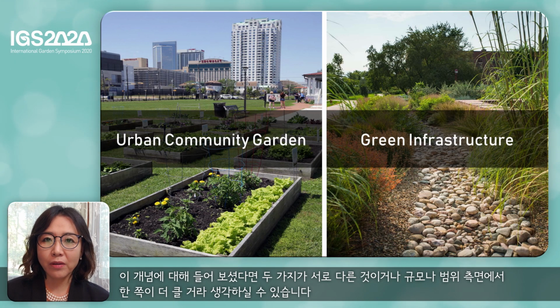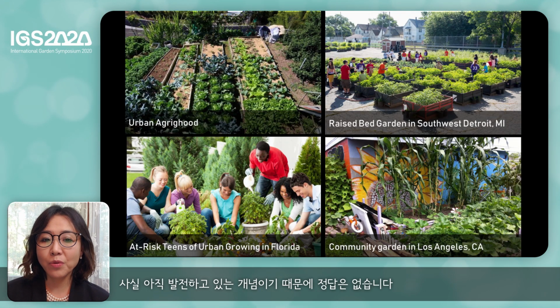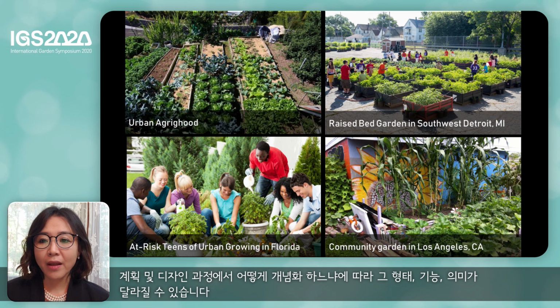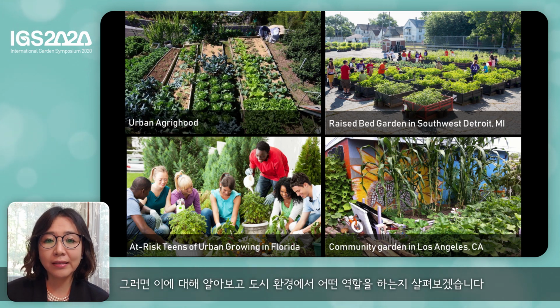So if you have heard about these concepts, you may view these as two different ones, or you may think one is larger than the other in terms of scale and scope. In fact, there are no correct answers as these are still evolving concepts. And depending on how we conceptualize them in our planning and design processes, these spaces manifest themselves in different forms, function, and meaning. So let's look into this and see what their roles are in our urban environment.